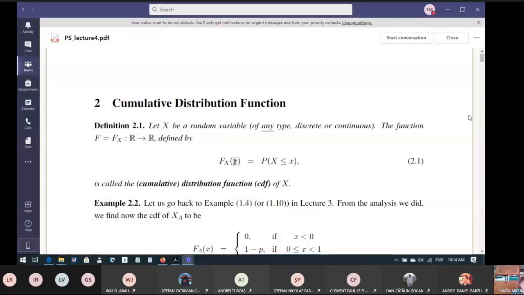It assigns to any real number x the probability that the random variable, capital X, is less than or equal to that argument x. And now we see the need for that condition in the definition of a random variable. Like I said, we wanted to make sure that this event is always in the sigma field for any real number x, so that this probability is always defined. This function is called the cumulative distribution function, or simply the distribution function, in short, the CDF.